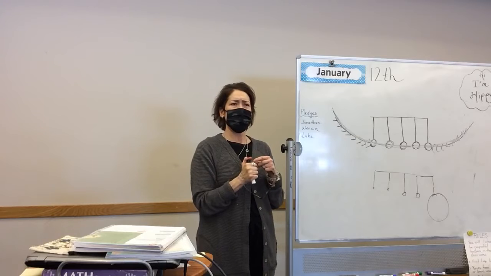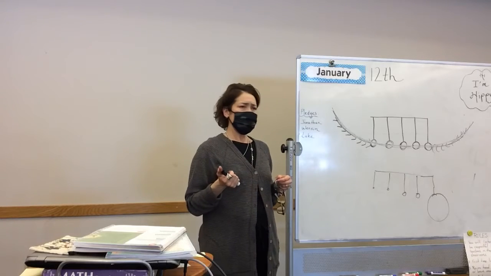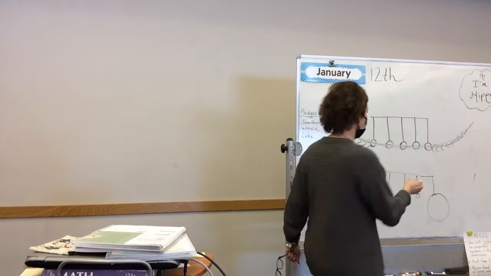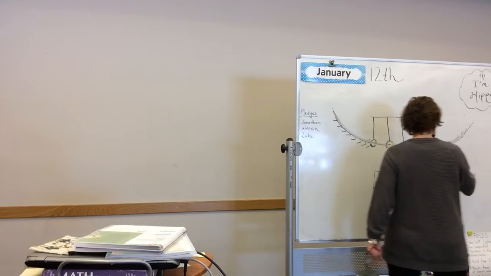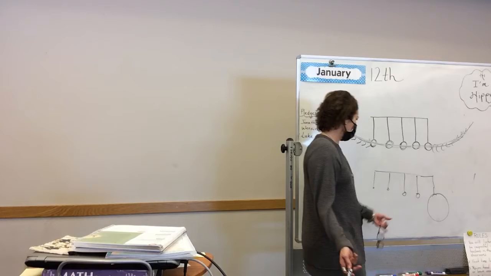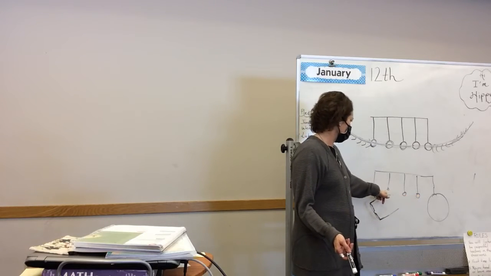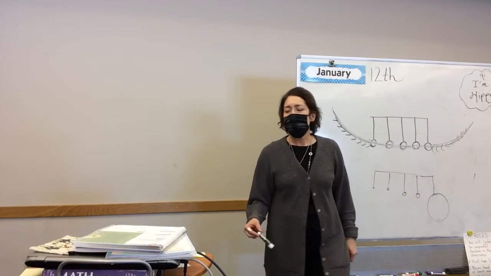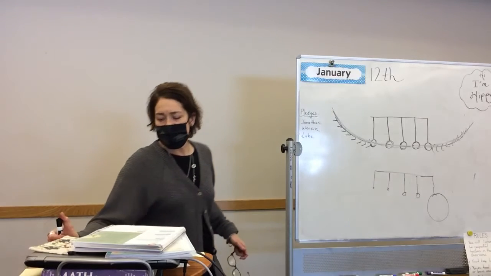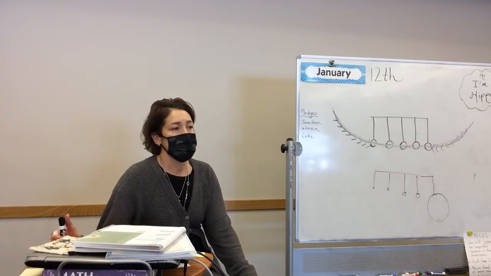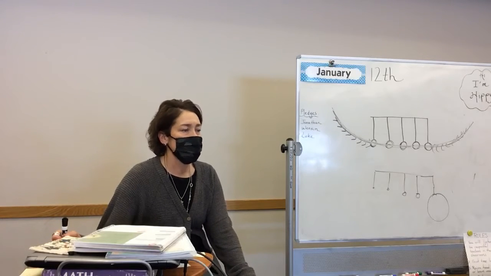Is that going to work? No. Why? Why is it not going to work? Is it going to have an equal reaction? You're probably going to have a reaction because when I swing this big baby up, it will come back and the top part will probably hit that. But is it going to be equal? Because they're not the same size. So equal. The key is equal force back to the first object. It's got to be equal. So action versus reaction.